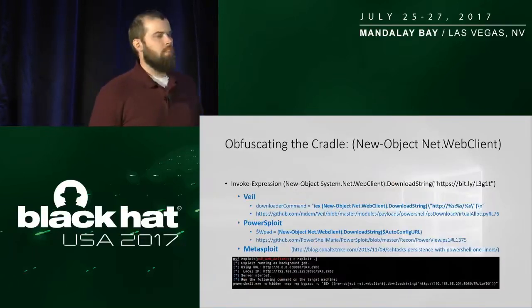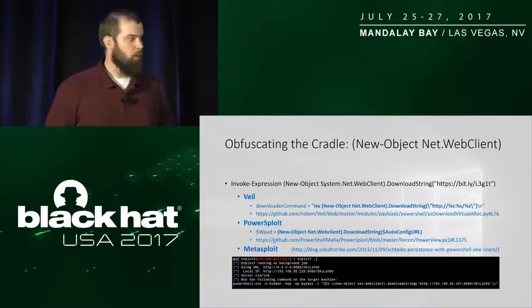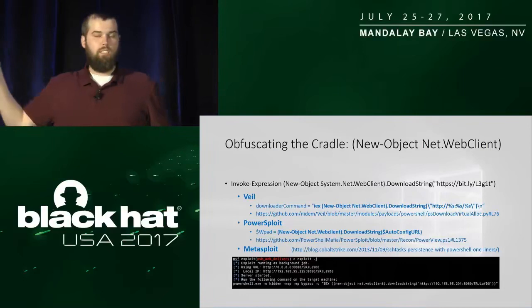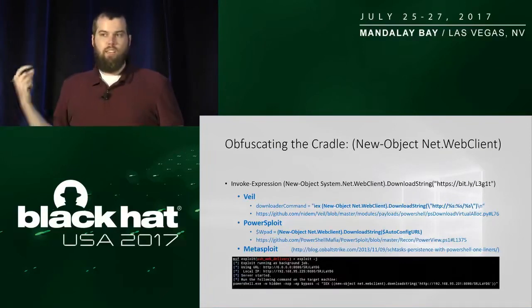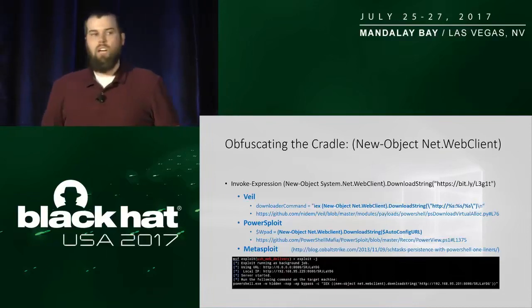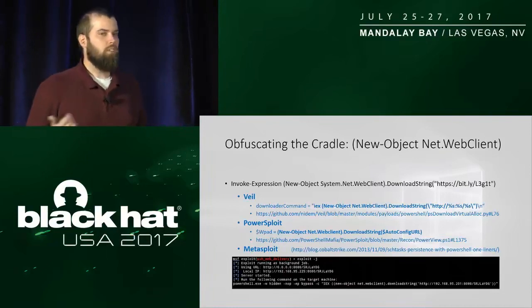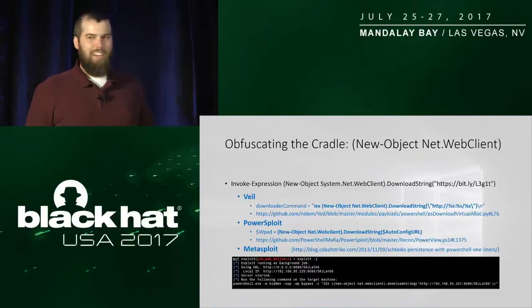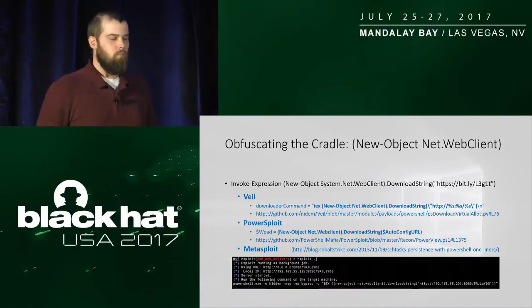So at the very top here, we have an example command, and this is the most common plain Jane remote download cradle. What I mean by that is this command will basically read from this remote source, download this script into memory and then pass it to Invoke-Expression or IEX, which is kind of like PowerShell's eval statement. And so this will all be executed within memory. We see attackers using this all the time, and the reason is that copy and paste is every developer and hacker's best friend, and you see this in popular frameworks like Veil, PowerSploit, Metasploit, all over the place.